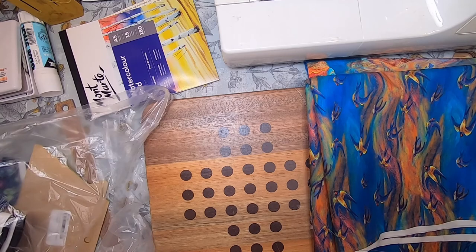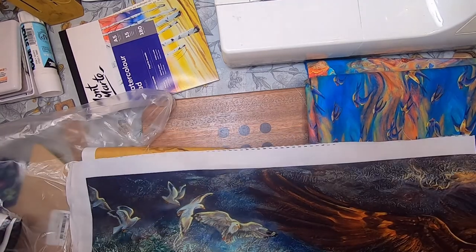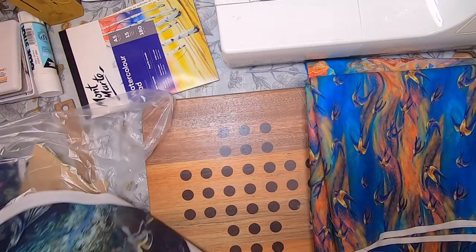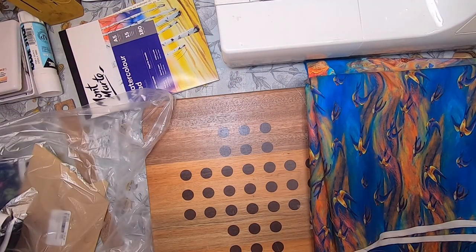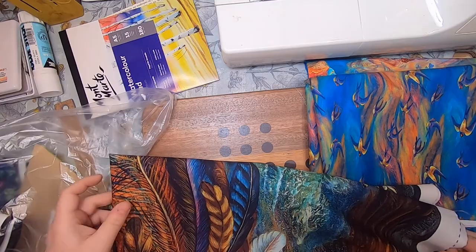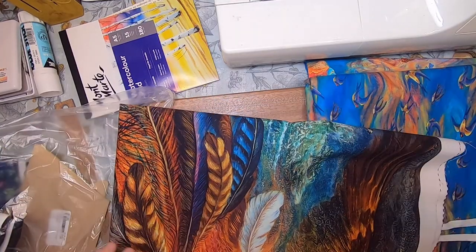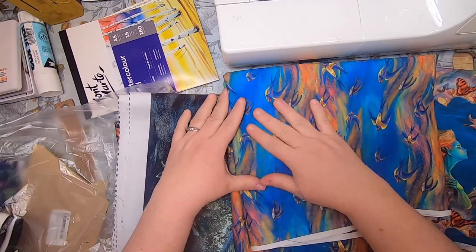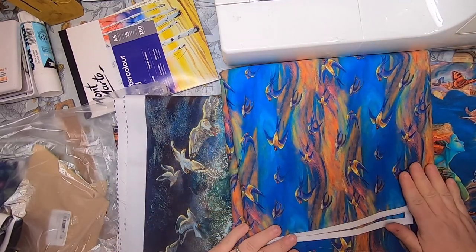So now it's got me thinking about making a quilt, and I always buy fabric to make myself dresses and then I never get around to it, and then I make my daughter like 20 dresses. It's just more fun to knit for kids or to sew for kids than for adults. But I gotta get some time to do that. So imagine that amazing piece and then this quilted around it.